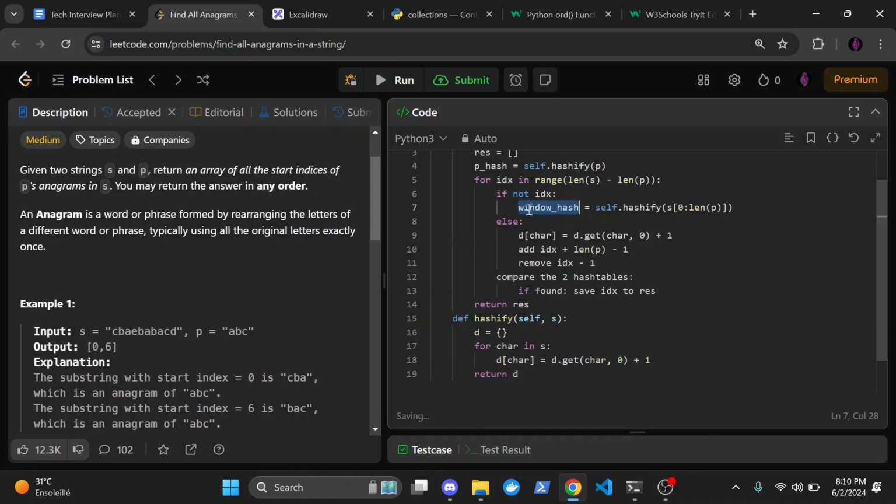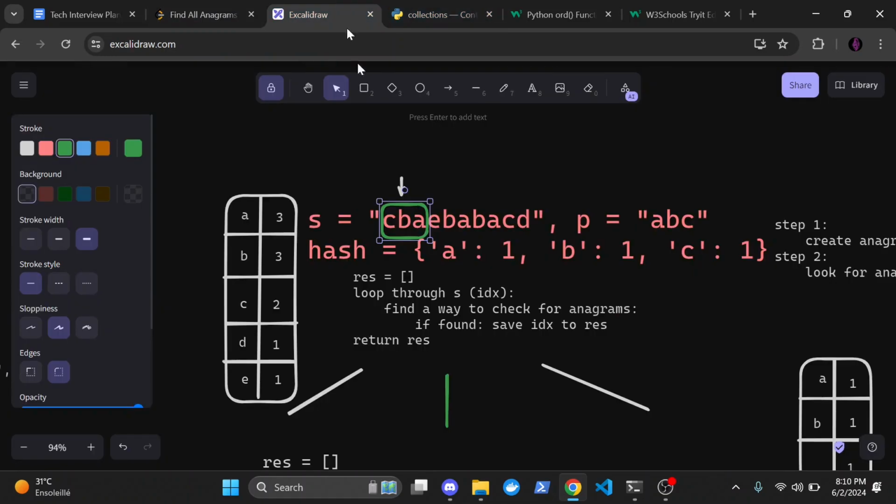Instead of that, it's going to be our window hash, and the character is going to be s of this, right? So this is the element that we want to add, which, as we said, is the index plus the length of p minus 1. And we can use that anywhere, right?